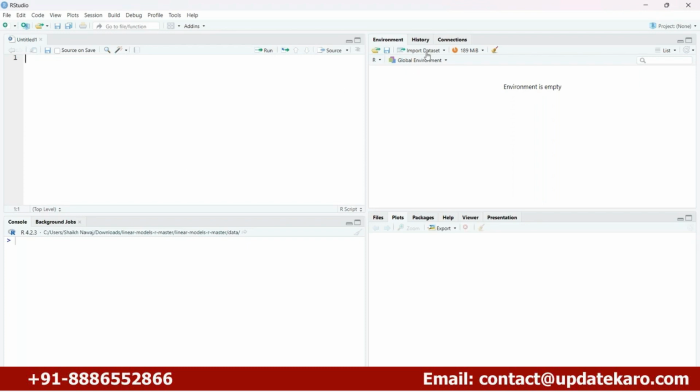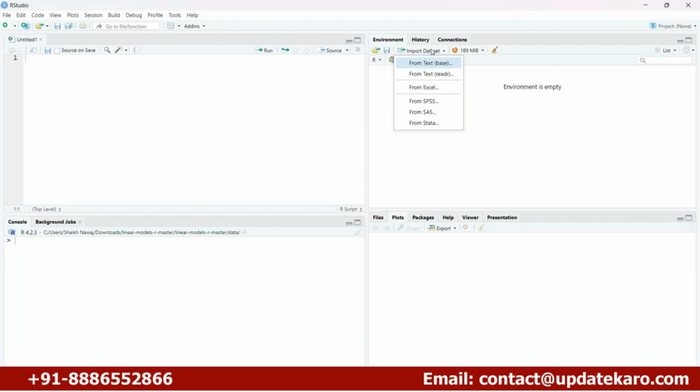I can simply start writing the code, or initially, if you don't know how to read the dataset, you can use the automatic option. In R Studio, in the environment, you see the import dataset option.